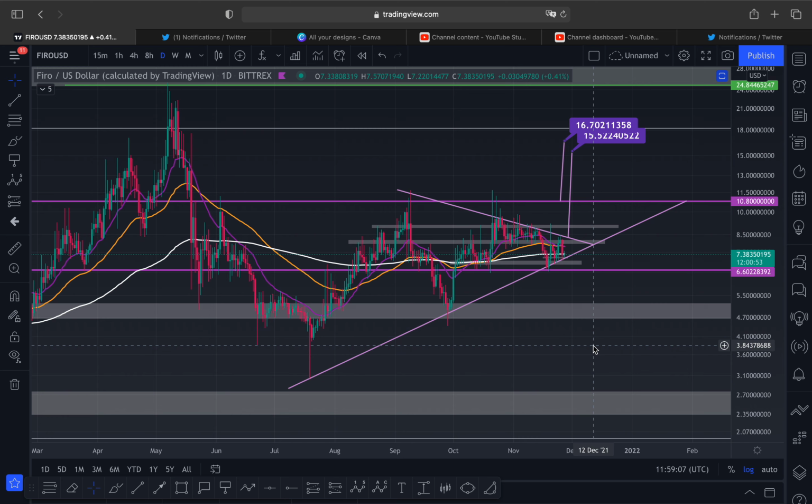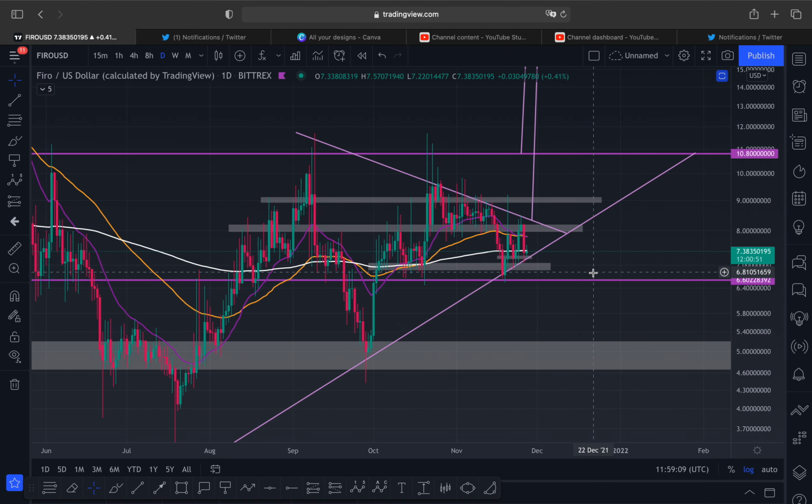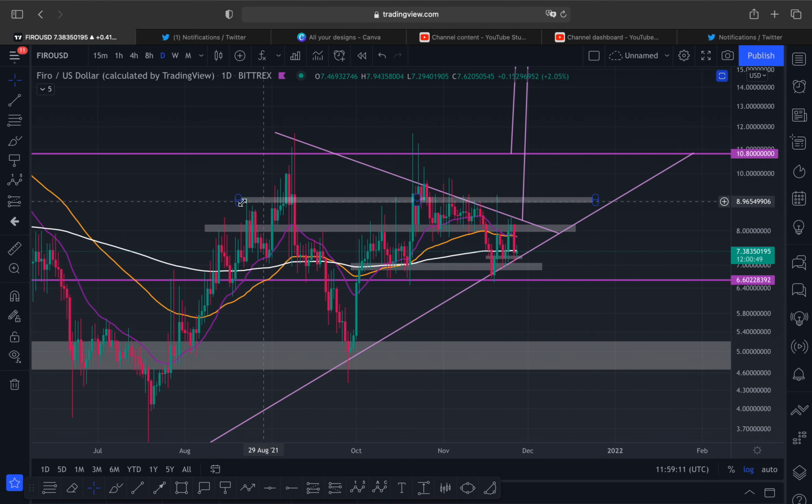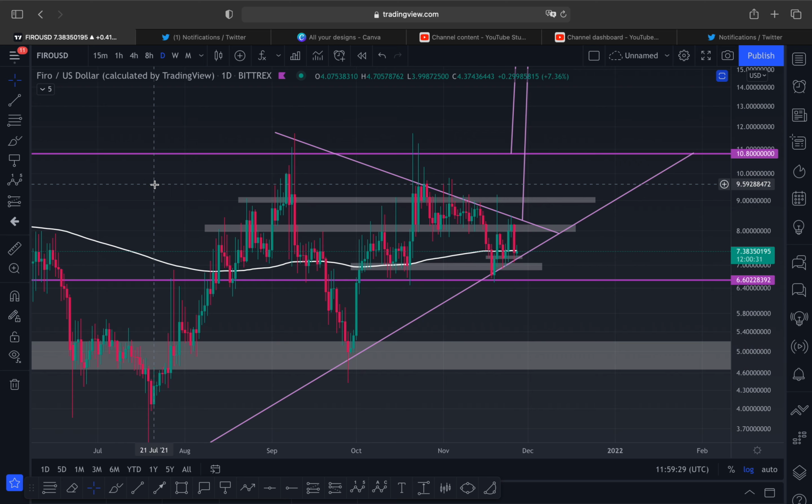Now before we get into Firo, I just want to talk about the EMAs. Now guys, when we're in consolidation like this, in this sideways movement market with a support and a resistance up here, and we're consolidating, you just want to turn off the EMAs. They're not useful at all, especially the 20 and the 55. One that is useful is the 200 EMA, because as long as you're above this, we're bullish. If we're below it, we're bearish.